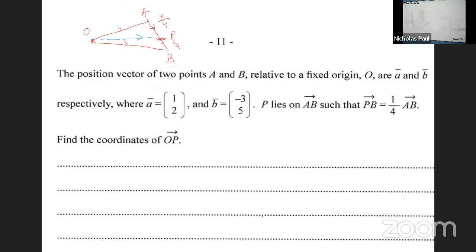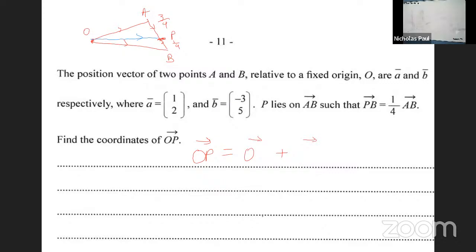Right, let's see what you came up with here. I want to find OP. Nothing changes. You have a good diagram, everything's simple. OP, you're starting at O. I am going to A. You can go to B if you want, right? The reason I chose to go O to A and then A to P is because I'm going with the arrows. When they go against the arrows, you have to change the signs, right? I don't want to change too many signs. Actually, I should do it the way you all did it. All right, I'll change it up.